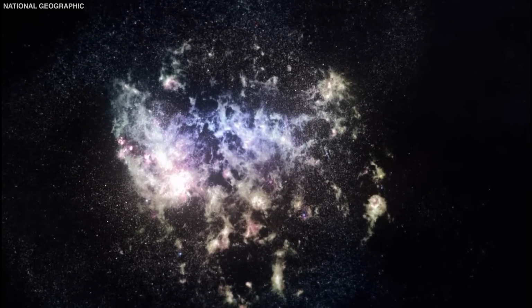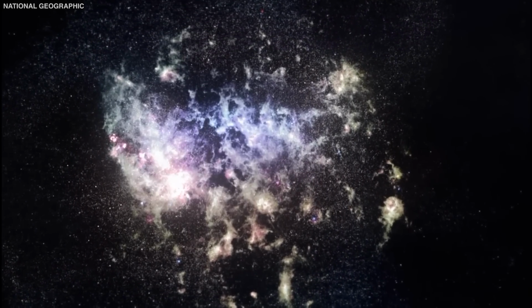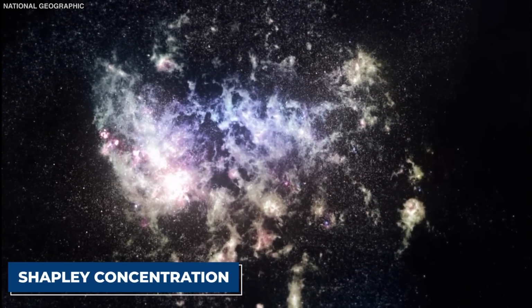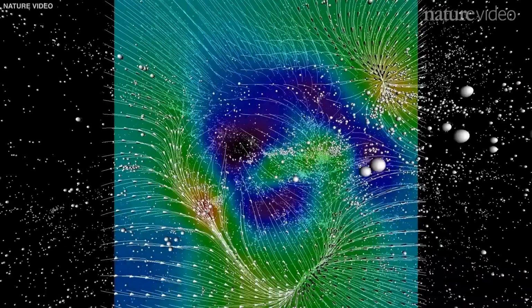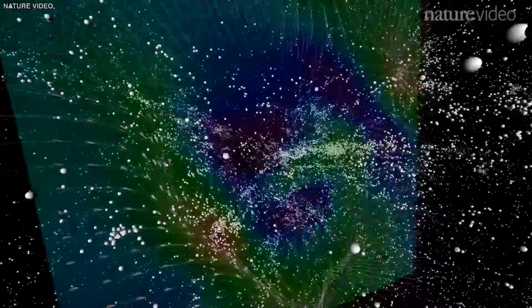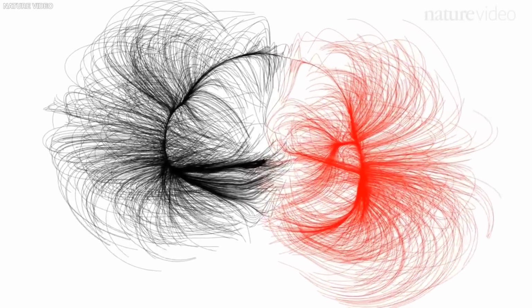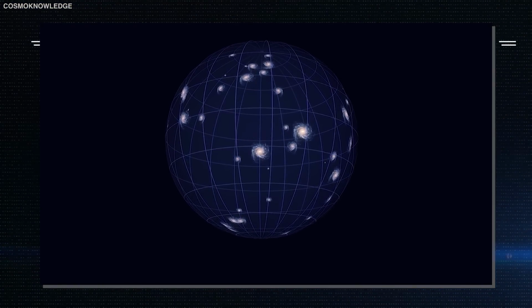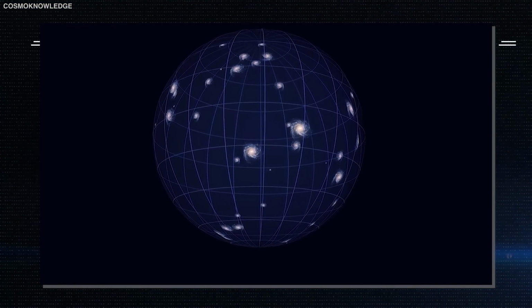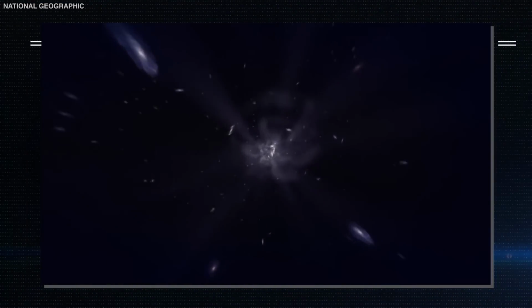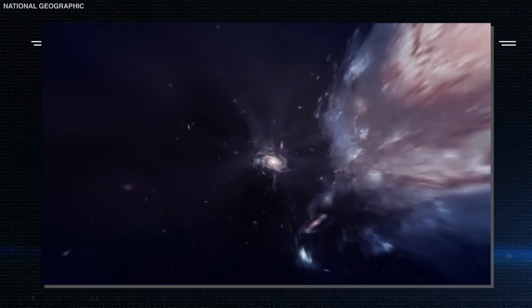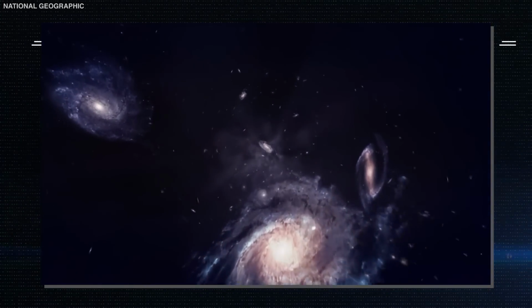Soon after that, attention was drawn to an area of more than two dozen rich clusters called the Shapley Concentration, which sits 600 million light years beyond the Great Attractor. Both of these attractors were pulling the galaxies toward them. By 3D mapping the flow of galaxies through space, it was discovered our Milky Way galaxy is speeding away from a large, previously unidentified region of low density.